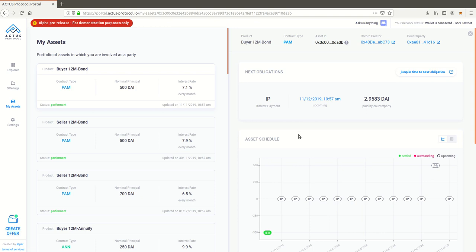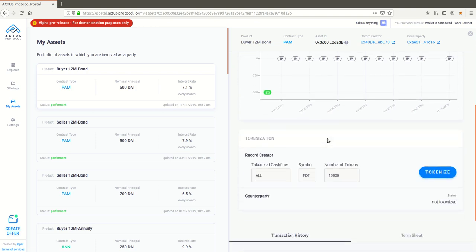So in that manner, Bob and Alice, in that example here, progress through the life cycle of the asset, settling payment obligations, or updating the asset in another form if you have a variable rate instrument, updating the rate given a new external rate that has been provided, settling also at the end ultimately the repayment of the loan once we reach maturity. Now this is the peer-to-peer form of the asset, as we have said.